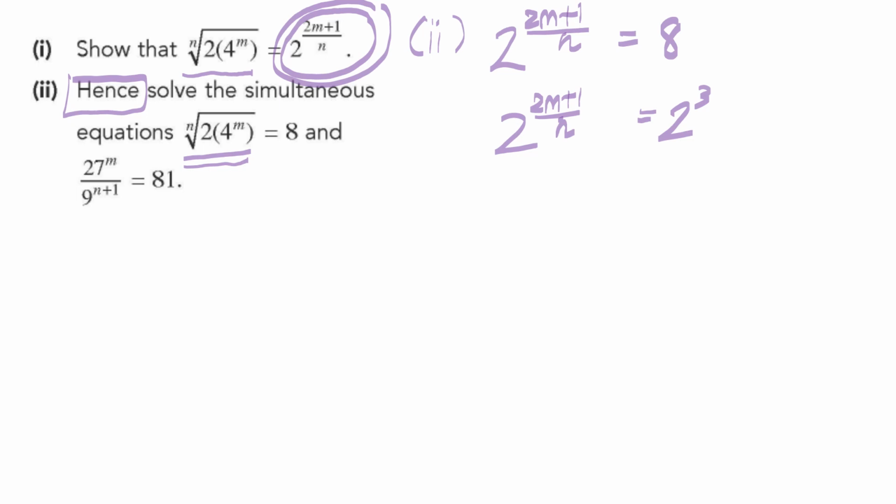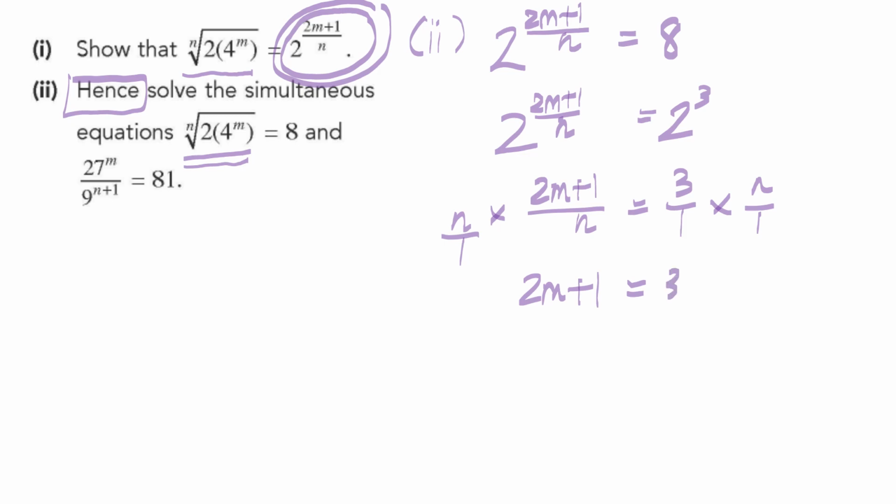Alright, so we will have an equation where you have base 2 on both sides, and hence the power must be the same. So we have (2m + 1)/n = 3. You can write 3 as 3/1. So we can do a cross multiplication, a cross shortcut. Or you can just multiply by n on both sides. Then you end up getting 2m + 1 on the left-hand side, and on the right-hand side will be just 3n, because that will be 3n over 1, that gives you 3n.